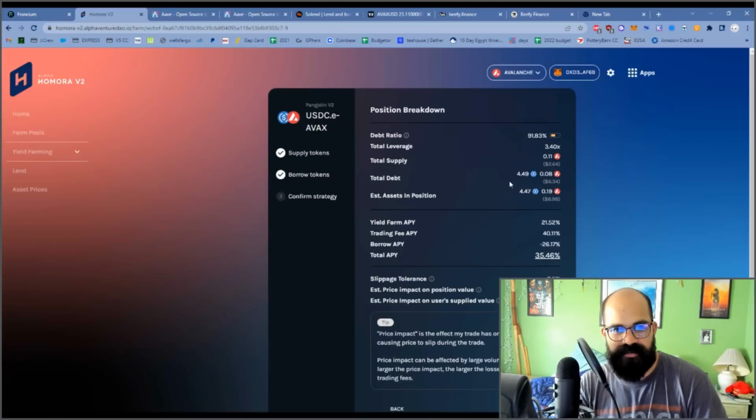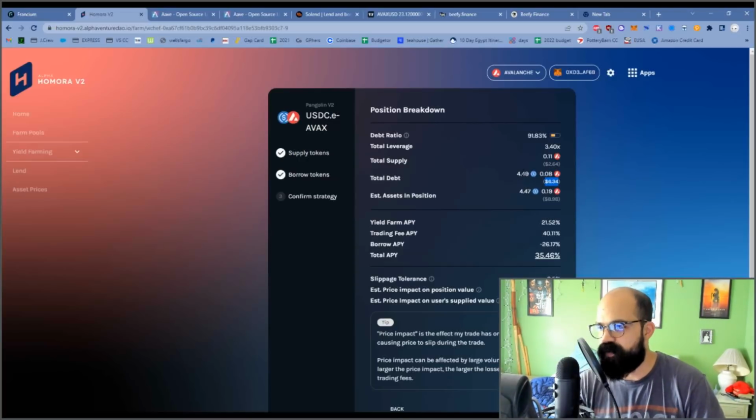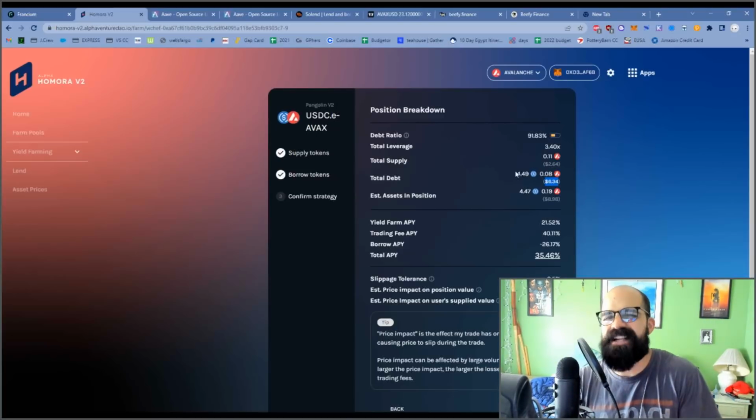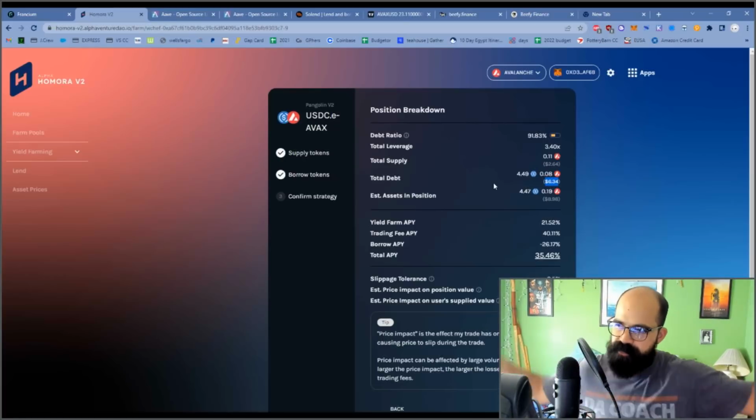I guess they tell me, right? Total debt. Yeah. So it looks like I'm a little bit more short, which is great. I'm a little bit more short on AVAX than I am on USDC. Okay, cool. That gives me way more protection. I imagine that they were just wrong about what they told me in terms of metrics. Who knows? But do keep that in mind.